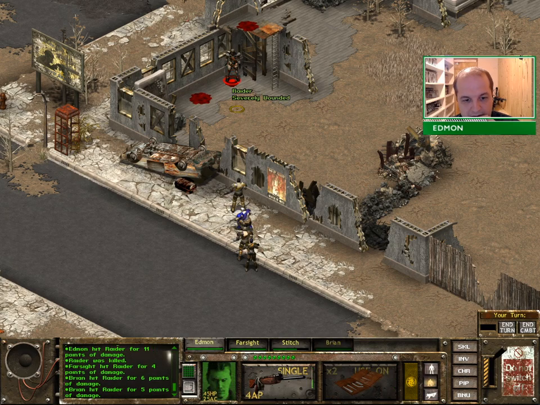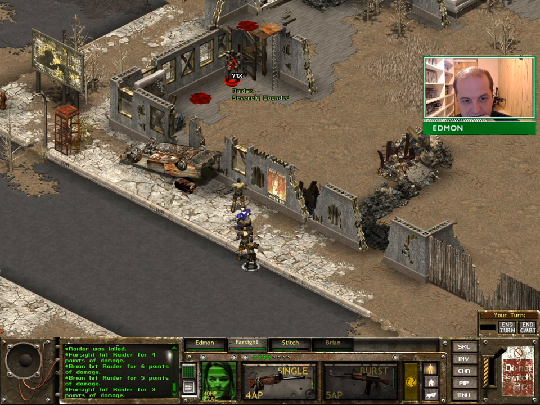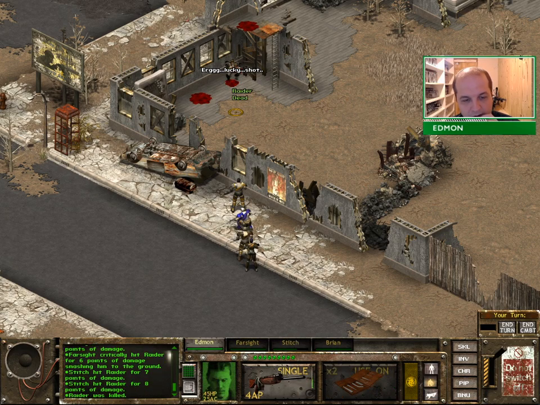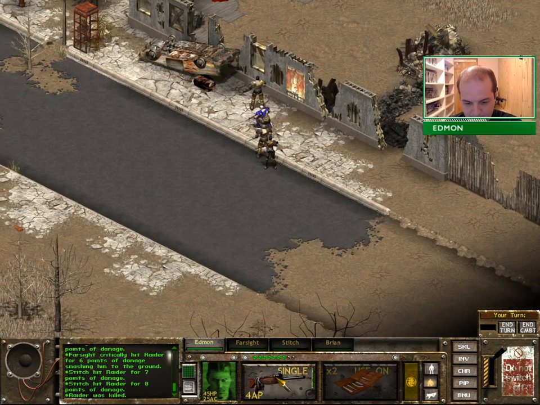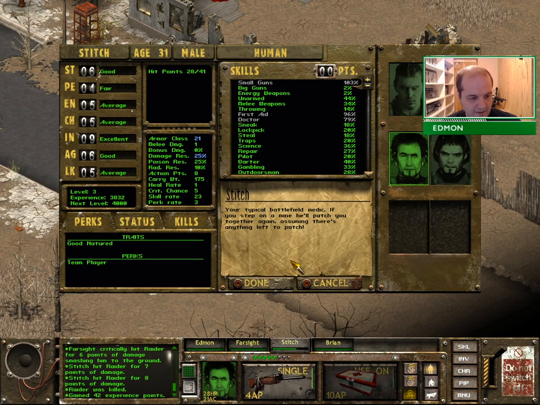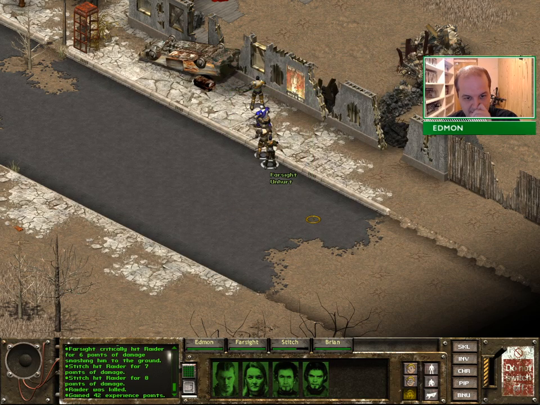Shot him! Okay, this guy is on his last legs now. Farsight's got a clean shot. Oh! He's on the floor. And if you're on the floor, you're done. Let's get these weapons reloaded. How close are you to leveling, Stitch? 170 EXP required.